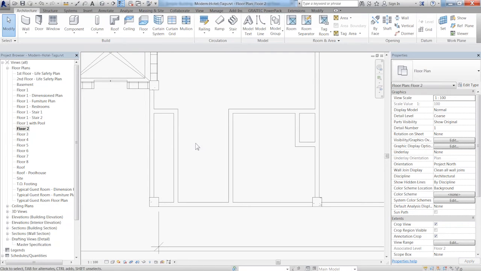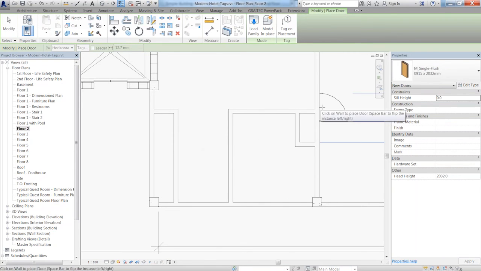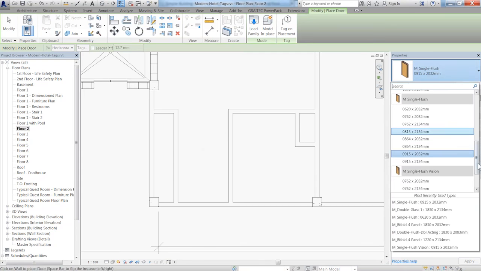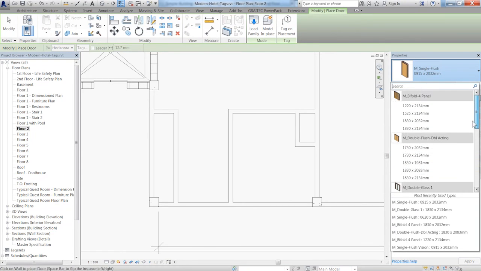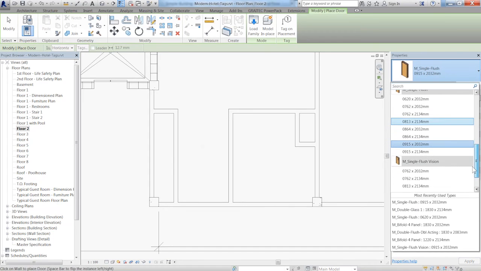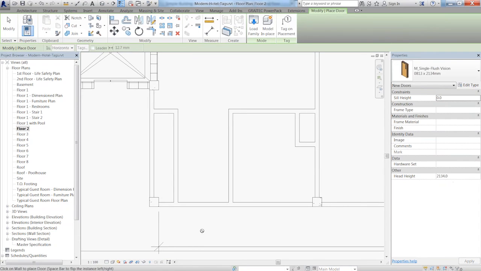How about doors? Let's have a look at doors. So I'm going to put some doors in. Okay. Got various doors available, so I can choose whichever door I feel is going to be useful at this time. So we'll go for one of these, and then literally you bring it to the wall where you'd like it to be placed, decide which side you'd like it on, and you can decide which way round it's going to open. And I'm going to say that I'd like this to be right about here and about 100 millimeters away, just like so.